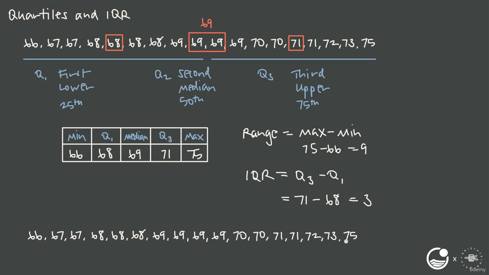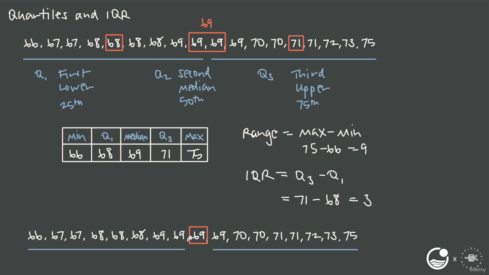And one common method for computing the first and the third quartiles when we have an odd number of data points is to, again, first find the median. So if we look at the lower and upper halves of the data, because we have 17 values here in the set, we've underlined the first 8 and the last 8, leaving us with just this center value here of 69 as the median. And one method for computing Q1 and Q3 when we have an odd number of data points is just to exclude this median value when we calculate Q1 and Q3.